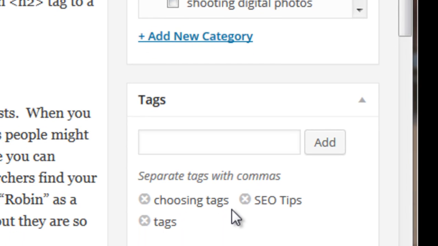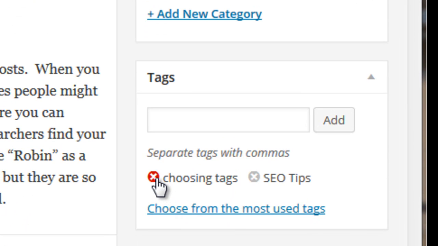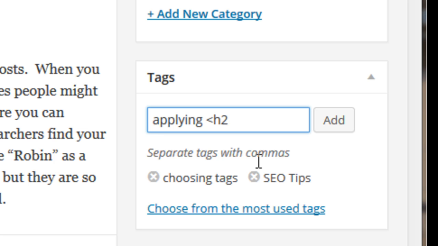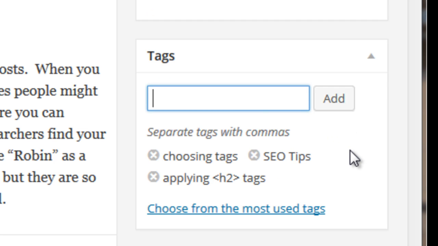Choosing tags and applying H2 tags. You could add more tags, but 3 will do for the moment.